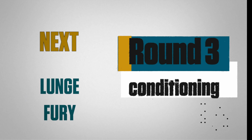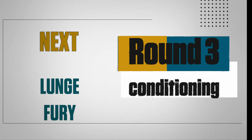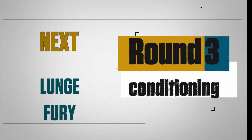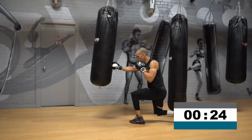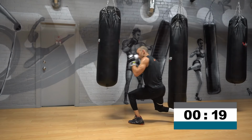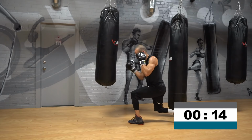Nicely done. Let's go, conditioning, fury. Pick a leg, bring it forward, and then bang out that heavy bag. Flex that front leg as you're stabilizing and let your hands go. Come on. You see, I picked up my punch output here a little bit, so I want you to outwork me. Whatever punches you want to throw, uppercuts, crosses, you can throw overhands from down here. It's all good. A little defense, hands come back to the holster.